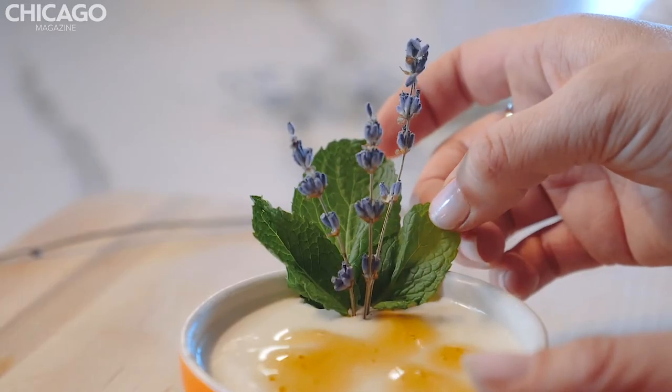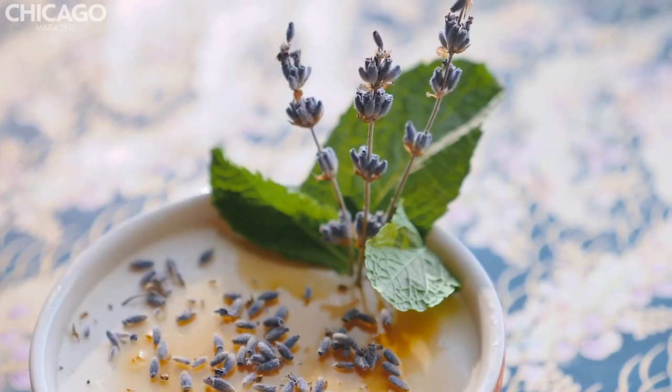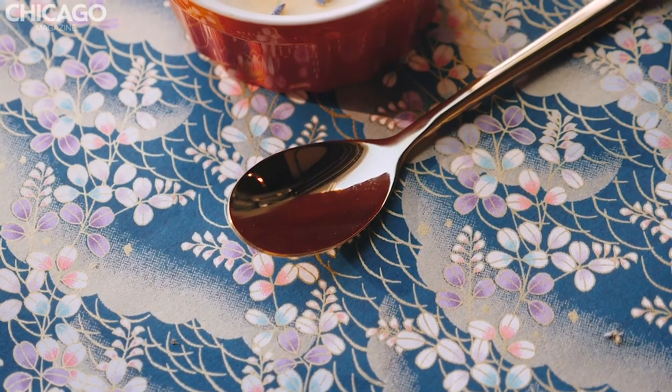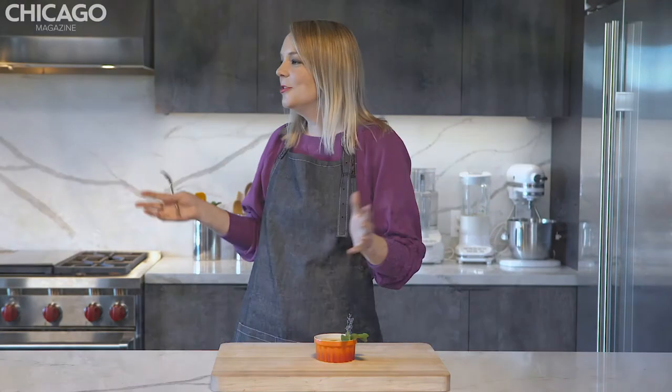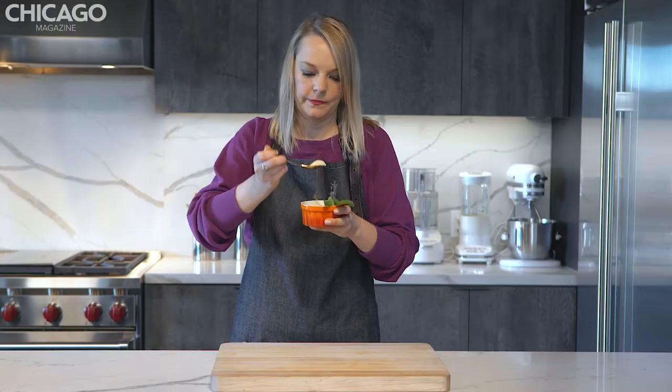And there we go. We have our very traditional Italian panna cotta dessert, but with a French twist, and it's time to eat. I went and got myself a gold spoon because this dessert, I feel like, deserves it. I'm also picturing myself in a field with the bees buzzing and the sun is hitting me and there's lavender everywhere. I just cannot wait to taste this.